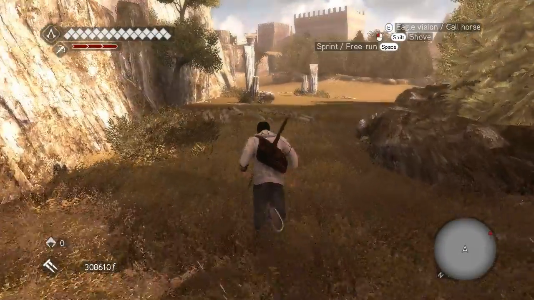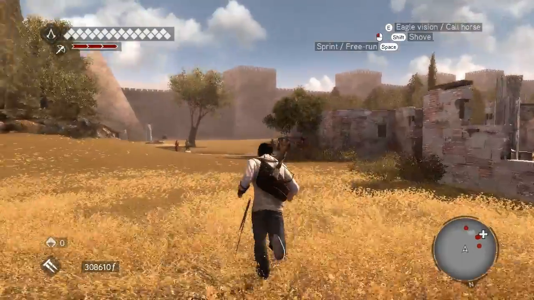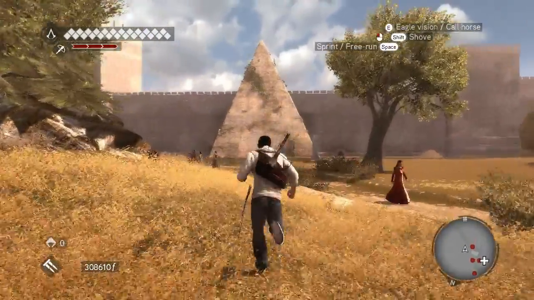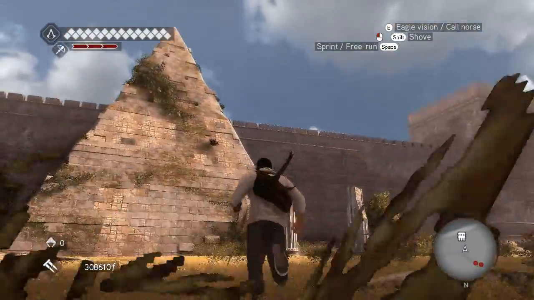Alright guys, Simon here. We're playing Assassin's Creed Brotherhood and we are looking at old Roman architecture. And I think today is a good day to look at this weird pyramid in the walls. Why is there a pyramid in the walls?